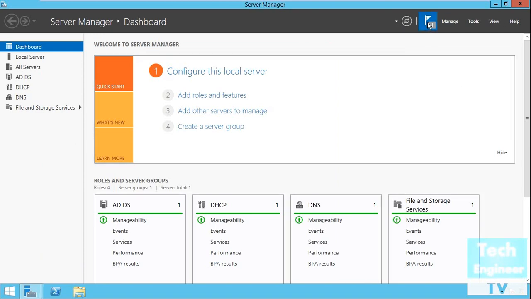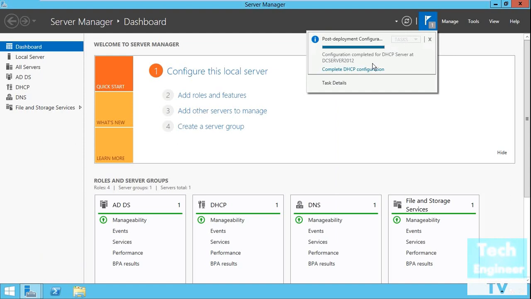And when I read the flag, it's now time to configure the DHCP server. So I'm continuing with the link, which is Complete DNS DHCP authorization and configuration. Last time we authorized it, so now Complete DHCP configuration.